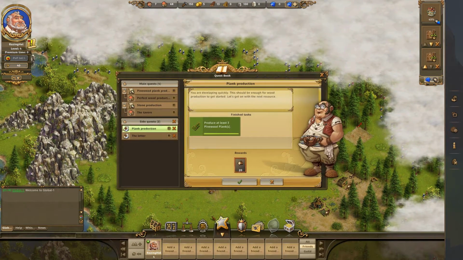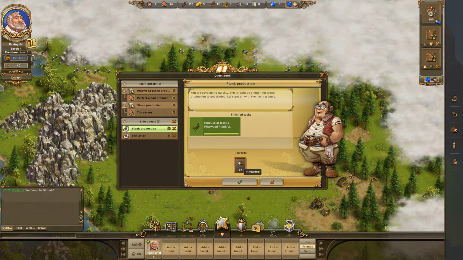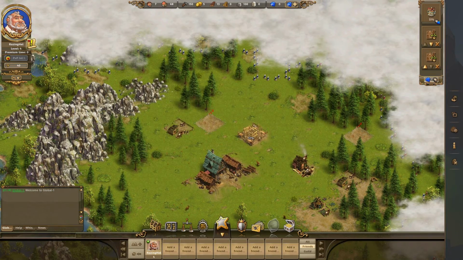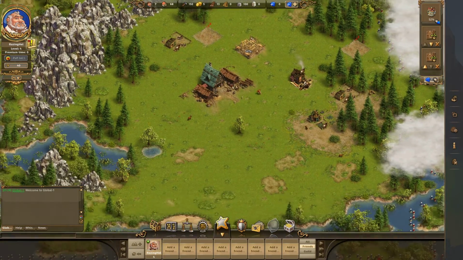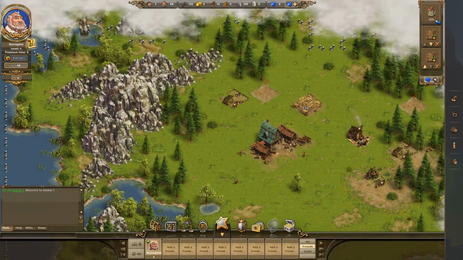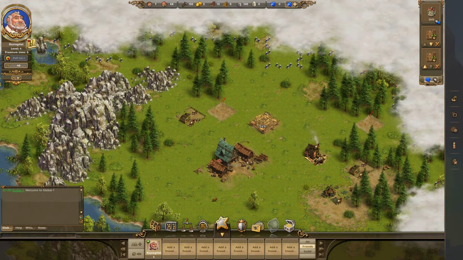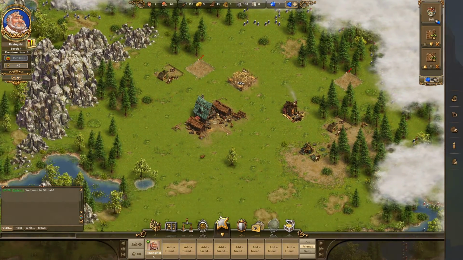Look, quest completed. I produced 3 pinewood planks. It's a side quest. What do I get? I get 20 lumber, 20 pine wood. Yay. And apparently you have quite a few different woods. You got pine wood planks and hardwood planks. So the resource diversification is one thing you won't see in a lot more streamlined and basic browser-based MMOs. But at the same time, I don't think it's really enough to make up for the shortcomings of this MMO.